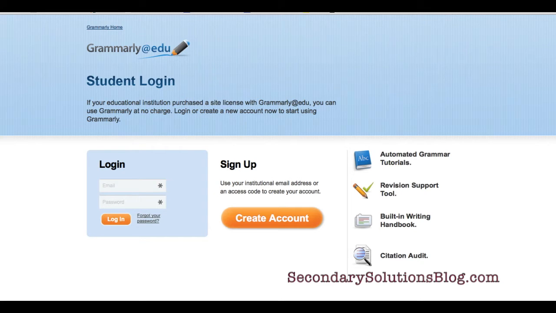When you sign up for Grammarly EDU, you will get an access code to sign in as the teacher and also a code to give your students so that they can sign in and you can have access to see what they've been doing on Grammarly. I actually got 5 access codes, one for each of my class periods, so that I could keep everybody organized, and I would really recommend doing that if you're going to use this service in a high school setting.